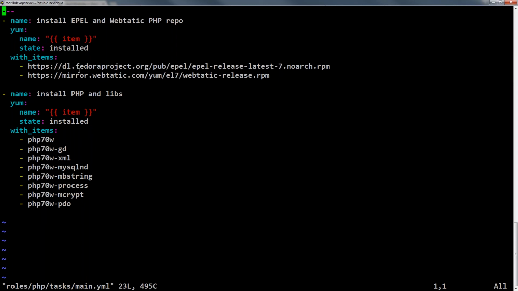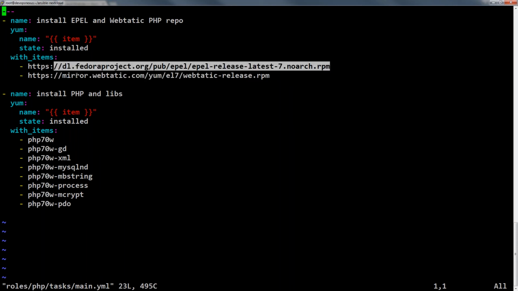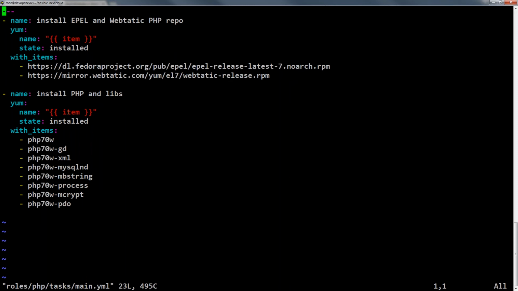But if we have a lot of similar things to be done, we can use looping. I can define a variable called item here, and then use this loop with items. It's going to iterate for every line present here. Every element of this particular array will be iterated.